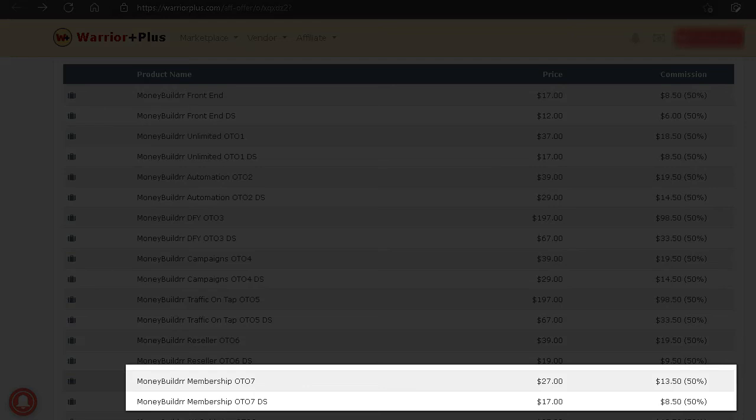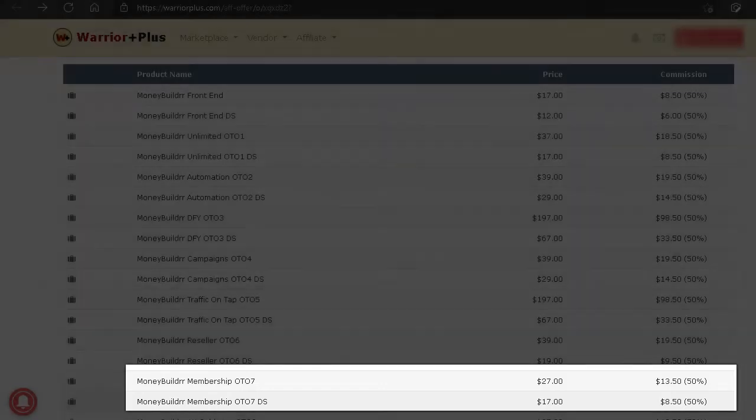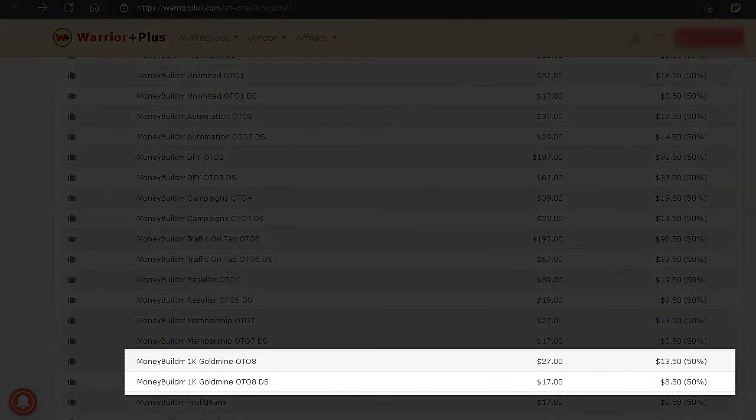Next is OTO7, the MoneyBuilder Membership at $27, or you can get the downsell version for just $17. Next, we got OTO number 8, that is the MoneyBuilder 1000 Gold Mine at $27, or you can get that at a discount for just $17.